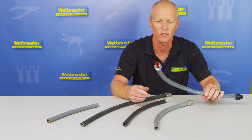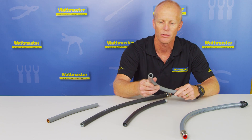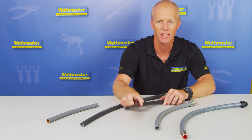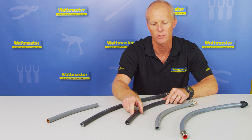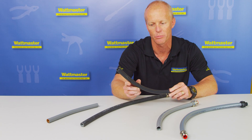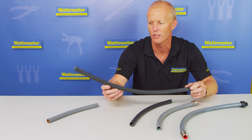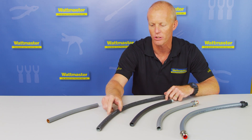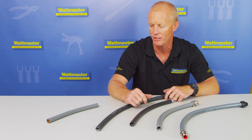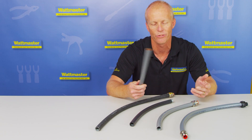This is an addition to the range, making it now complete. We have the AEF type in grey with metal on the inside. We have AOR in black with extra oil resistance — both are oil resistant, but the black one is higher temperature and more oil resistant. We have the HCX type conduit with a rubber hose on the outside which is chemical and heat resistant. And we have the EMC type that is EMC compliant for VSD drives.